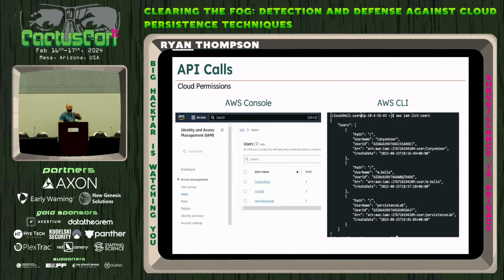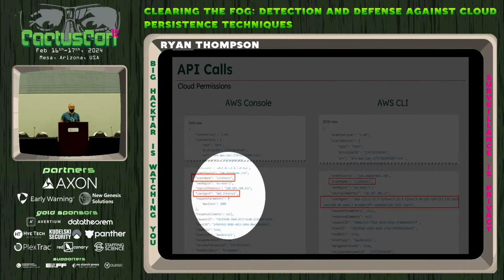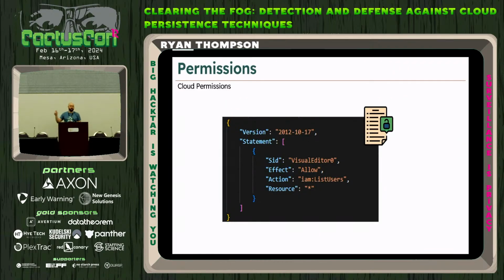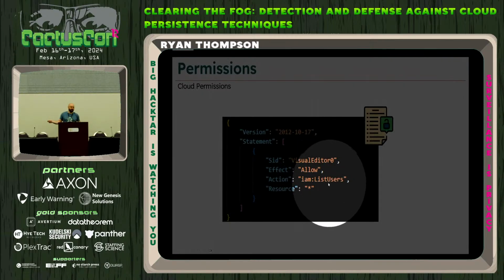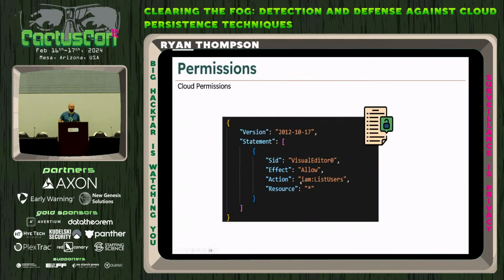So whenever you're accessing the cloud, you're doing it through one of two ways, generally speaking. One is the AWS console, or in this case, a web console, could be Azure as well, or it could be through the CLI. Both of those need credentialed access and certain permissions to do a task. The logs look almost identical. Really what changes is your user agent. So nothing crazy there. These permissions are usually granted in a JSON document. It's going to go through and say, this is what you're allowed to do. Here's the resources you're allowed to do it on, and you apply that through various methods.